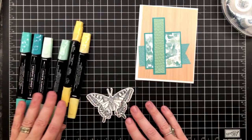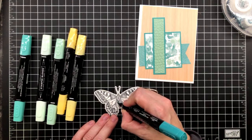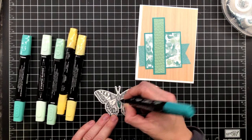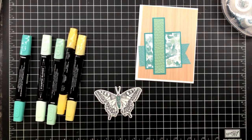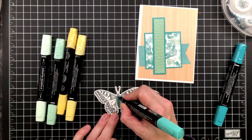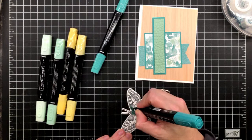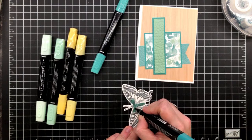Mom got vetoed - we can make this one tomorrow night. Mom and I do stamping dates on Thursday nights now. We do have our Facebook Live anyway tomorrow night so we're all good. I'm going to start with my dark Bermuda Bay and then kind of work in. I'm gonna start dark in here and work that out along the shadow lines. Debra retracted her message - those always make me giggle.